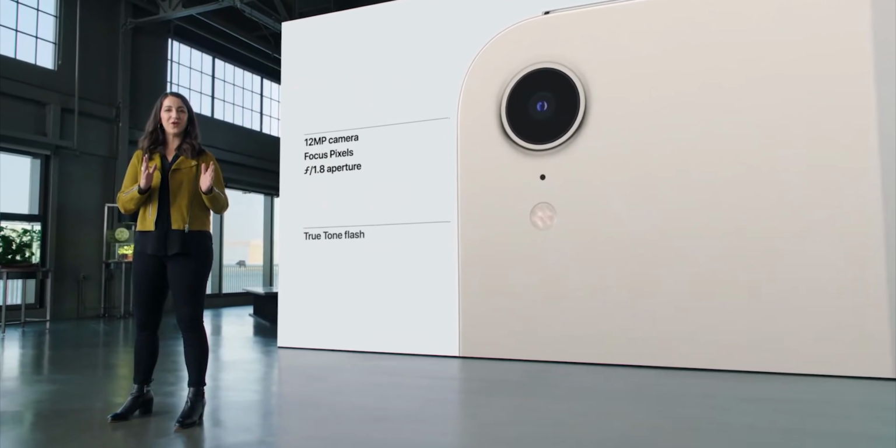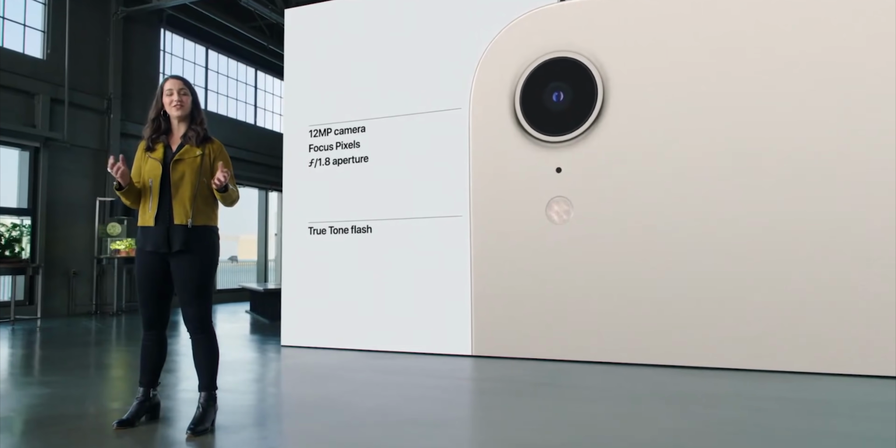Plus, there's a Quad-LED True Tone Flash now as well. And I will never shame anyone, not anyone, for taking photos with their iPads. Pros pay a fortune for viewfinders this size and with much, much lower build quality, so you shoot you. Also, for the rear cameras, 12 megapixels does indeed bequeath 4K 60 video recording, or 4K 30 with that extended dynamic range, because same reasons.